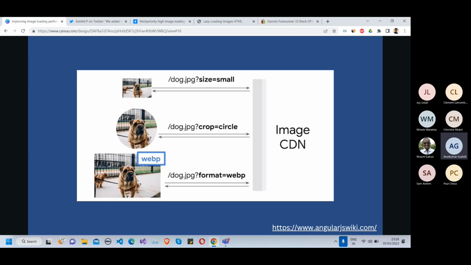So in that way, we gain efficiency. Again, the content delivery network is spread across the world, so the images will be loaded fast, and different sizes of images can also be loaded based upon the given parameters. So again, it is advisable to use an image CDN if your website contains many images, and also if you want to load responsive images.